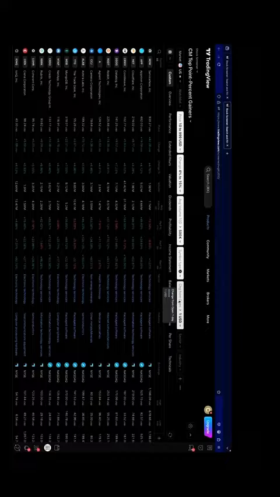Surprisingly, even with this setting of moving at least 1 point or $1, it gives you a surprising number of symbols that are trading at like 10, 11, 12, $13. So just the list that I've given you guys in that first post, one of them has like 70 some odd symbols, one of them has close to 100 symbols in there, and that's using these settings.